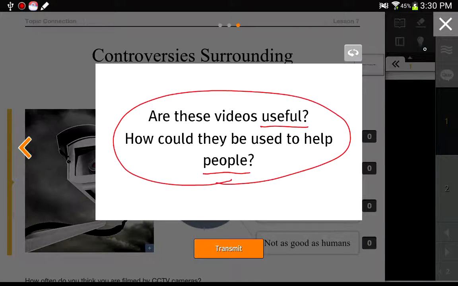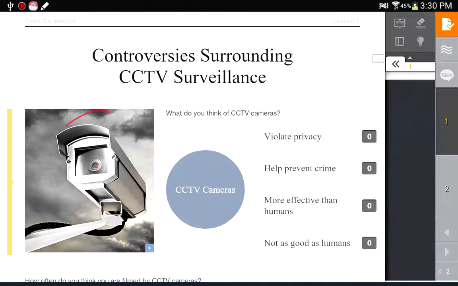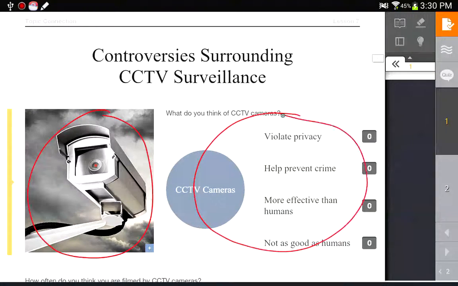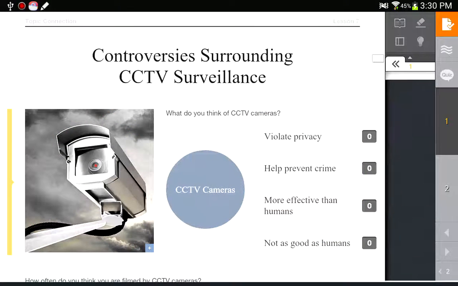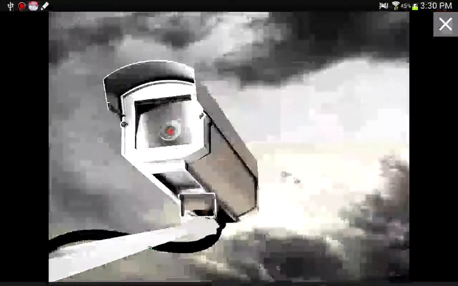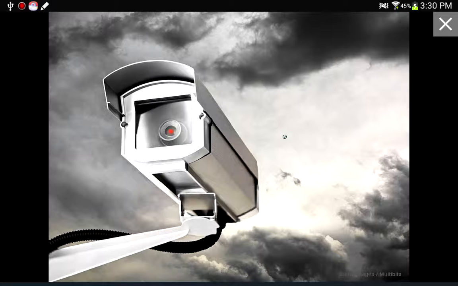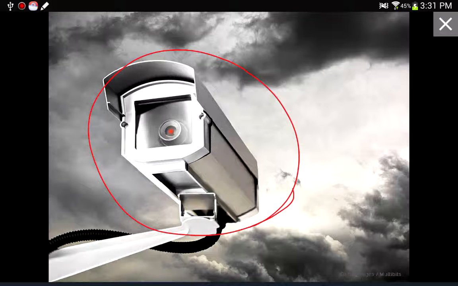So that's step one. Step two is to cover the image and this sub-activity. To cover the image, you want to zoom in. And you just want to ask general questions about the image, such as, well, what do you see here? Do you think it's expensive or do you think it's cheap? Since it's expensive, what do you think that the CCTV might be watching out for? What do you think is the significance of this red dot? Again, just general WH questions to generate more interest and discussion. And that's how you cover the image.